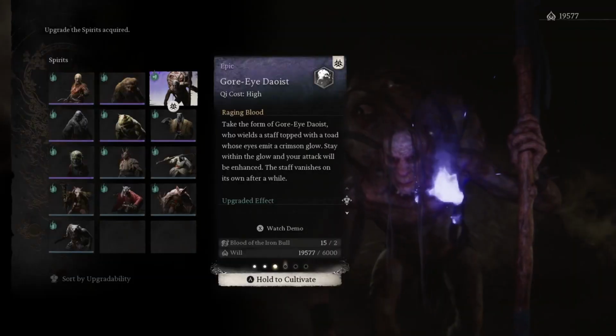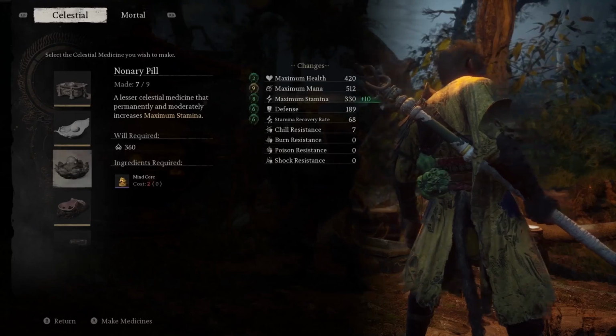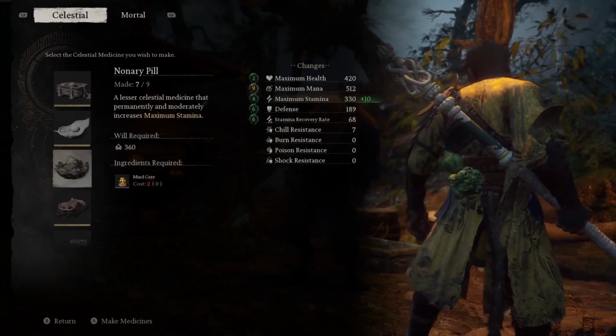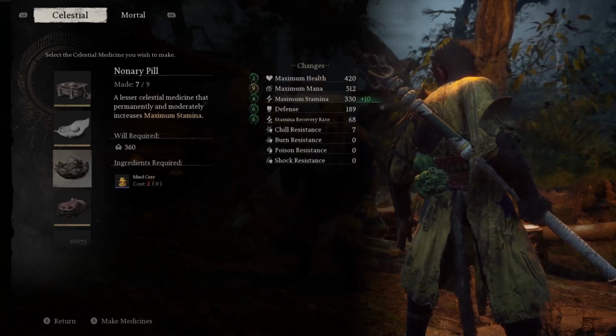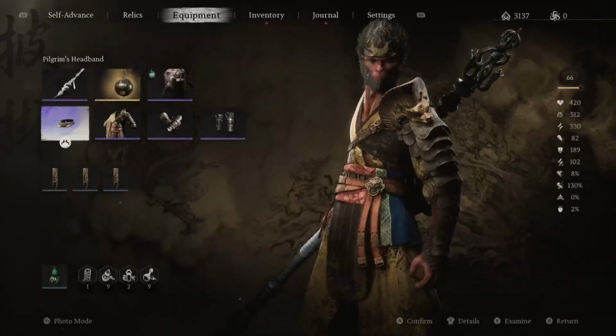Don't forget to upgrade your Gourd Taoist to get the maximum amount of mana so you get the most benefit out of this build. By Chapter 3, you should have access to the Ruyi Scroll, so make sure to go ahead and max out your mana and your stamina as much as you possibly can with your Mind Cores. Don't forget to challenge the Blacksmith so that way you can unlock a 3rd Curio slot.